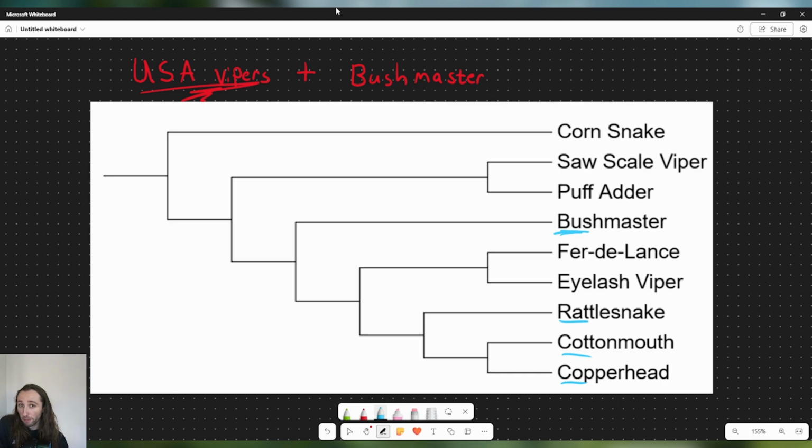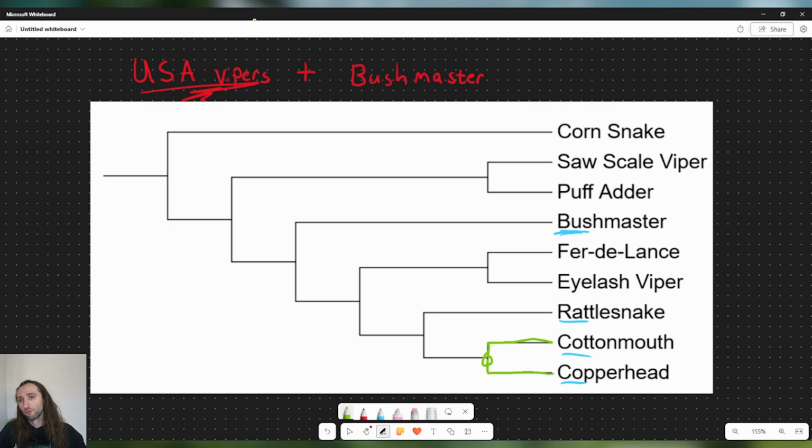So let's first start by finding, and I guess making, the group USA vipers. What we do is we make a monophyletic group, which is something we'll cover later on, but let's just find the most recent common ancestor for the rattlesnakes, cottonmouths, and copperheads so we can draw a big circle around them. If we do this process pretty quickly, if we go this way, cottonmouth, copperheads here, we find that this internal node, if we look at the descendants, it does include both cottonmouths and copperheads, which we are interested in. However, it doesn't include the rattlesnake.